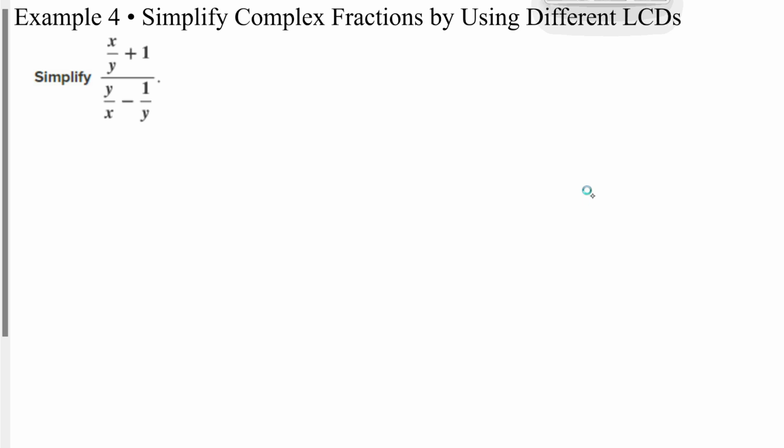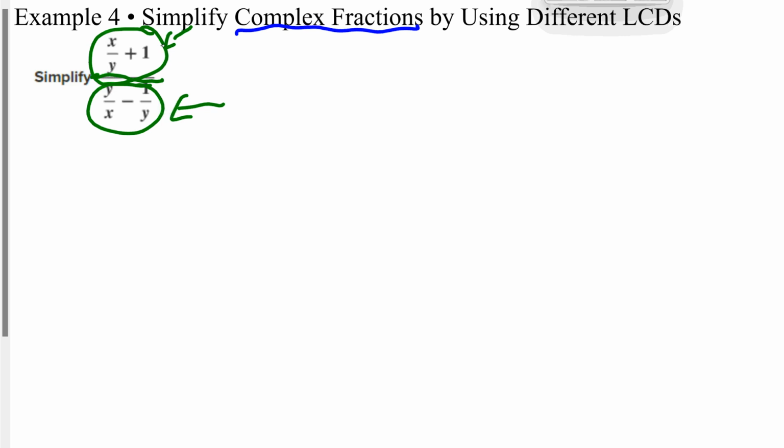We're in section 2 of chapter 7. We're looking at simplifying complex fractions. Complex fractions is just having a fraction, but in the numerator that fraction is a fraction, and the denominator of that fraction is a fraction. So the idea is that we combine the numerator into one fraction and the denominator into one fraction, and then I can simplify from there.